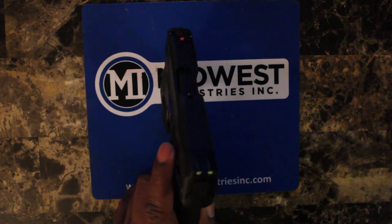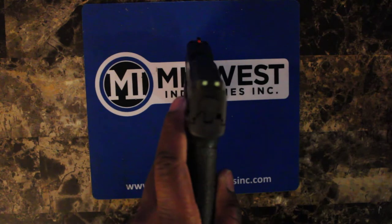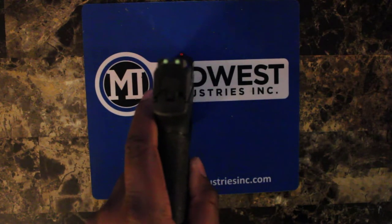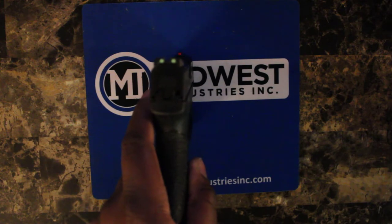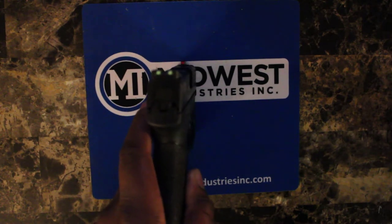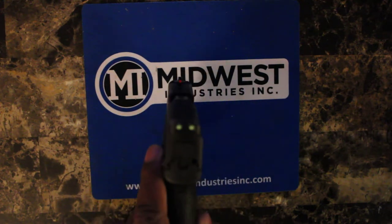On one of my other guns, I'm gonna say one of my Glocks, I actually have a red in the back, green in the front. But this, I have the green in the back, red in the front. And I like that because I'm so used to shooting my Glock 19, which has a red dot on it, a Vortex Venom. So I like shooting that. So that red dot pretty much stands in for that.